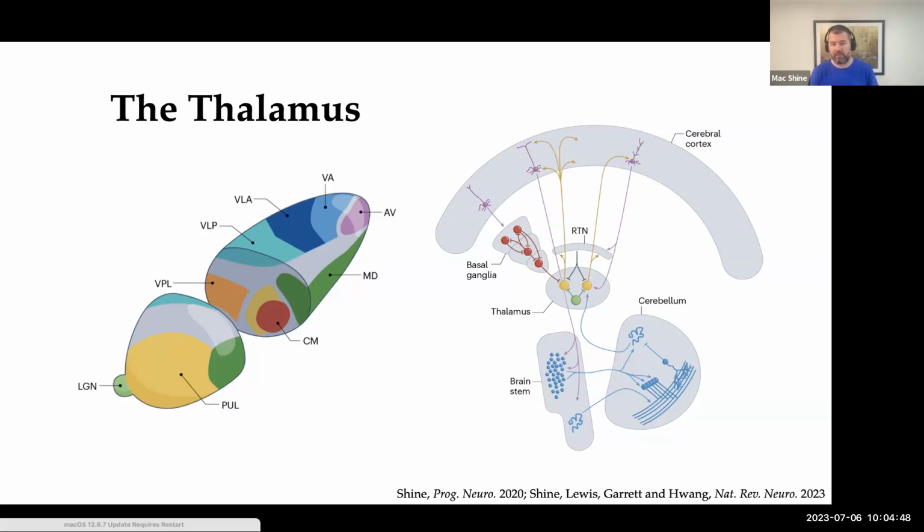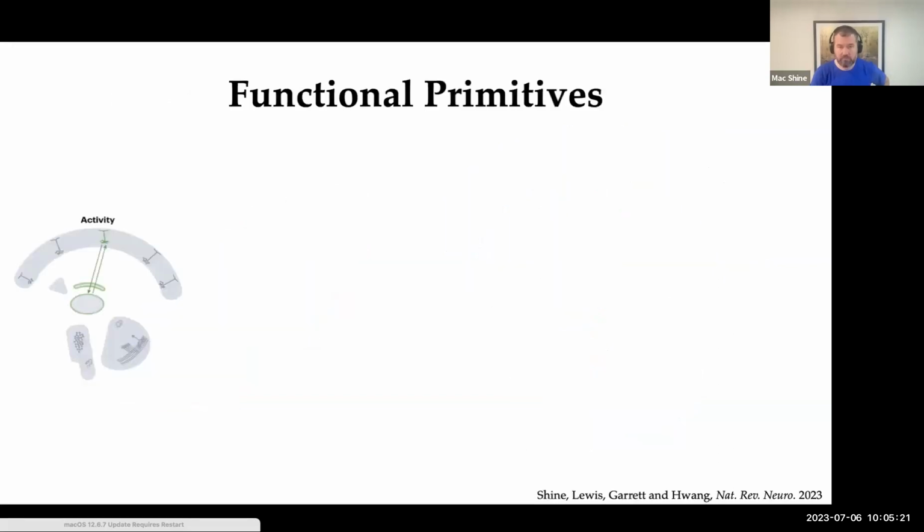Some of the thalamic nuclei project in a quite targeted fashion, often to the granular layers of the cortex. We'd call those a core type, and others project quite diffusely, often to the supragranular and infragranular layers of the cortex. We'll call them a matrix type. Another way to think about the thalamocortical system is whether or not the thalamus is receiving predominantly inputs from the external world. We'd call those a first order nucleus, or whether or not they're embedded within a cortico-thalamocortical loop. So they receive a cortical input, then project back to another area of the cortex, and we call them a higher order nucleus. And there are lots of different ways to kind of carve these up.